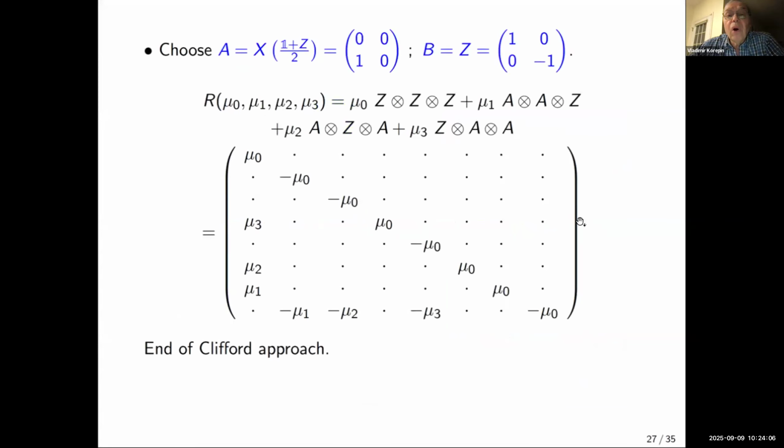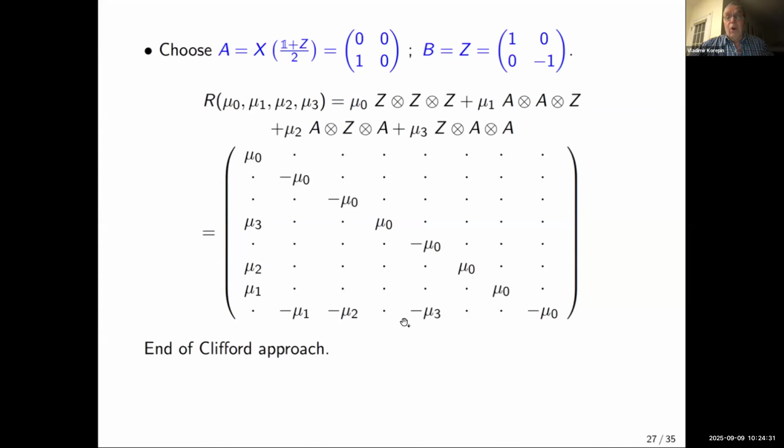And then for another example, for the tetrahedron, we can take sigma plus and sigma z and write this kind of triangular solution of the tetrahedron equation. Those are examples of the Clifford algebra. So now I hope I still have some time, because it's approximately half of my lecture. And this is actually the end of our Clifford approach.